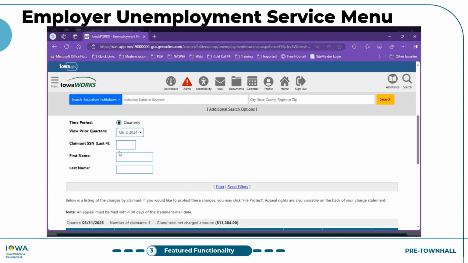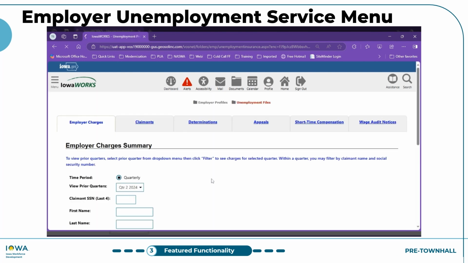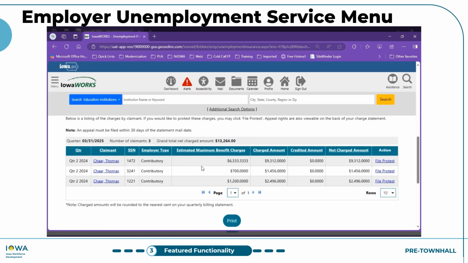Employers would also be able to search for a particular claimant. You select the quarter and click the filter button, and now it will list all of the charges for the quarter. It will list the claimant name, the last four of the Social Security number, the maximum benefit charges, the charged amount, any credited amount, and then the net charged amount.